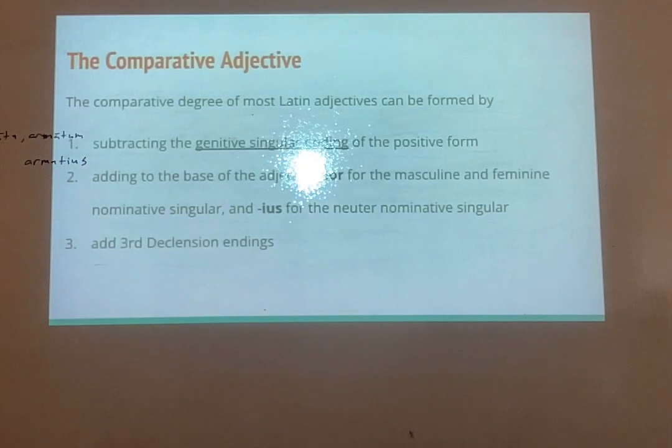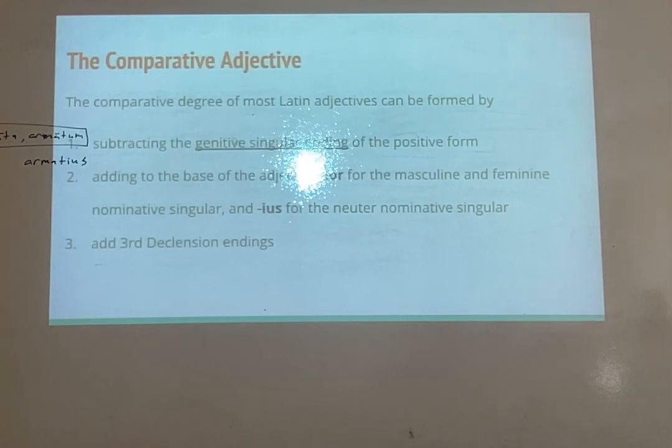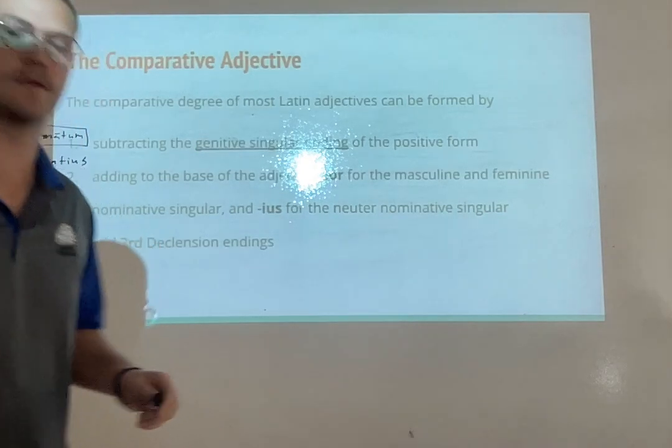However, y'all can see right here that whenever an adjective is made to be comparative, from that point on, it doesn't matter what set of declensions this adjective took in its positive form. What declensions did it take in its positive form? Right. Yeah, first and second. But once I change it into a comparative adjective, it now only takes third declension endings. Those are as, ibus, as, ibus. Those are your third declension endings.